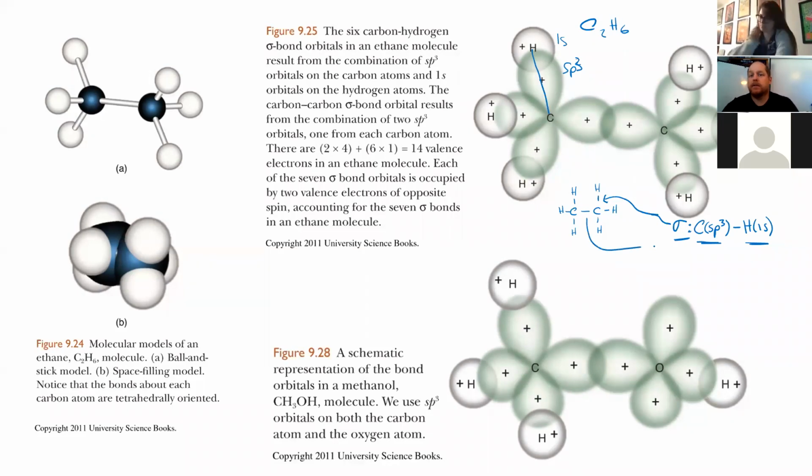We should be able to do the same thing for the carbon-carbon bond as well. So that carbon-carbon bond is forming from the sp3 of one carbon to the sp3 of another carbon. It's still a sigma bond because the orbitals overlap along the bonding axis there. And so it's a sigma bond coming from a carbon sp3 bonded to a carbon sp3 orbital. And so that's how you would identify the orbitals and the types of bonds in a molecule like methane, or like ethane, okay?